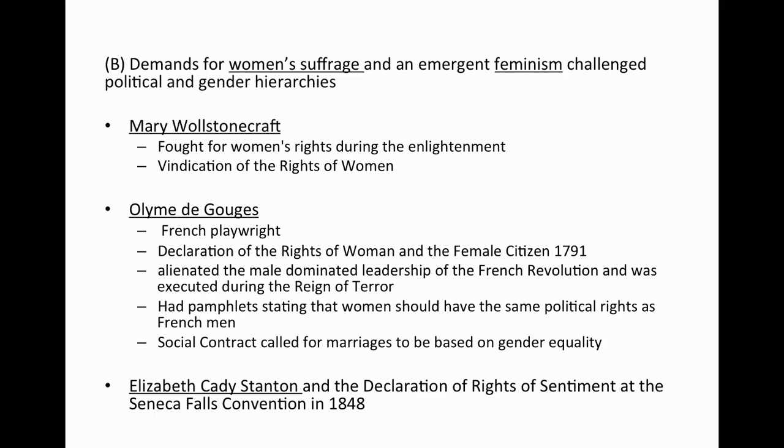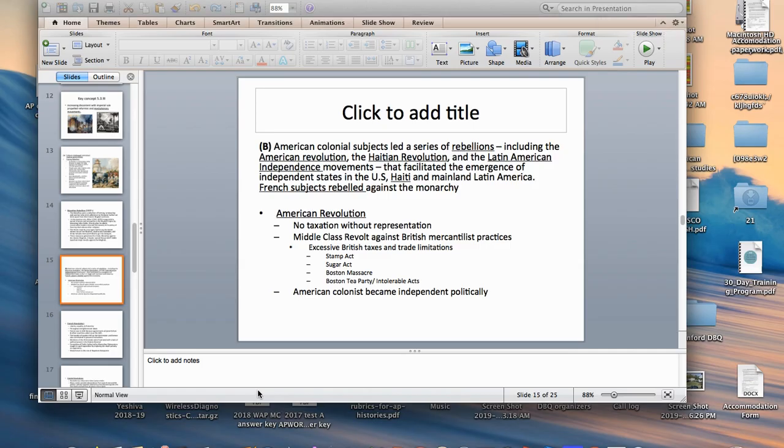And then Elizabeth Cady Stanton in the United States. She organizes a women's suffrage conference in Seneca Falls, and it's there where she and her supporters issued the Declaration of Sentiments, one of the earliest women's suffragist documents. And women do achieve suffrage in 1919, so in the 19th Amendment. Or was it 1920? I forget, but it was the 19th Amendment. So again, some of those examples of change, right? Or women who were trying to advocate for change. All right, that's it.